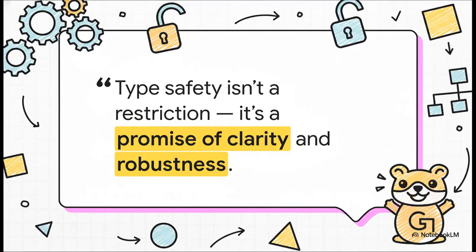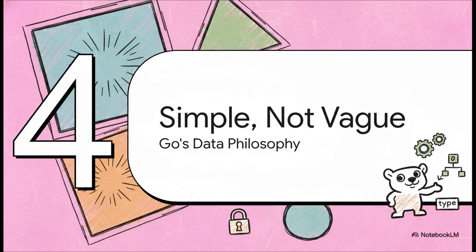And really, that brings us right back to where we started. That type safety isn't a restriction, it's a promise. Having to be so explicit isn't a hassle, it's a feature. It makes you think about your data and prevents those sneaky, hard-to-find bugs that pop up when the language tries to be helpful and converts things for you behind your back. So when you step back and look at all this, the zero values, the explicit conversions, the immutability, a clear picture starts to form. Go's whole philosophy is to be simple, but never, ever vague.